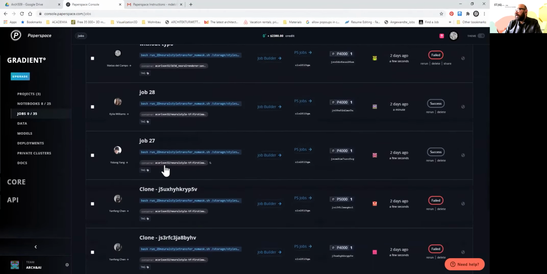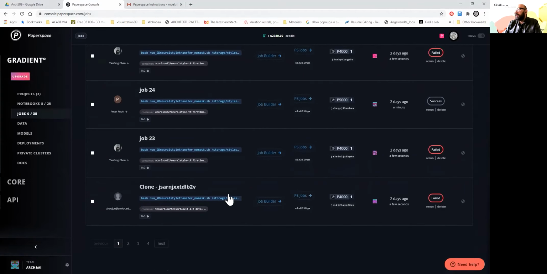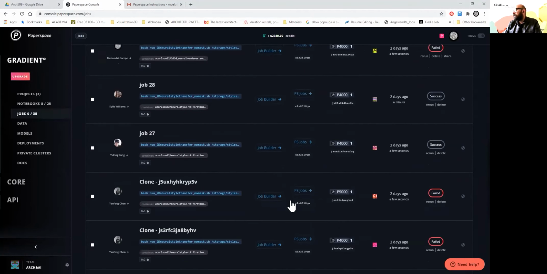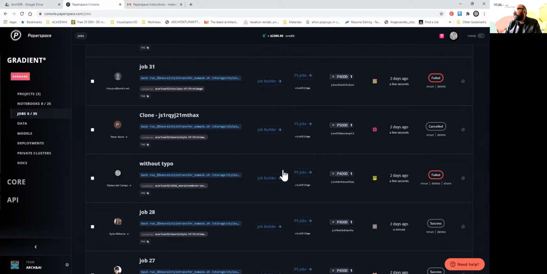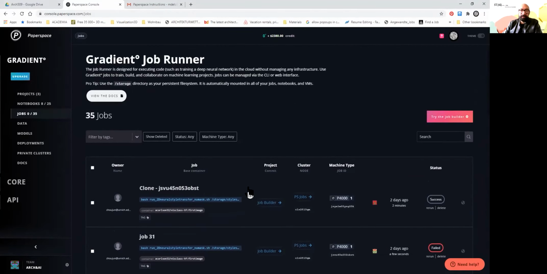Yeah, and you see I already have a bunch of jobs here from different things that I tried before, and also from the other people in this group. I see there's a bunch of failed ones, which is a pity. We're gonna try to avoid having fails, but there's always very little things that can actually crash your job. One typo in the code, one space missing in the code, all of that can just produce a failed job. Yeah. So we're gonna try.